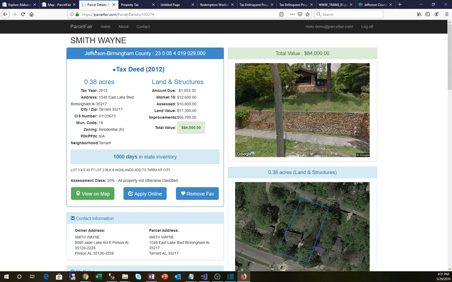property that you've not seen in person or had someone visit with a camera or driving at least to the property once, because just because the street side image shows a house, it could be burned down. There could be a tree falling through the roof, or it could be in worse condition than what this image shows, because who knows what's happened since this image has been taken. So this will save you a lot of time maybe ruling out properties and finding things that you could be interested in, but the final decision before you put money into it should be by going and looking at the property.